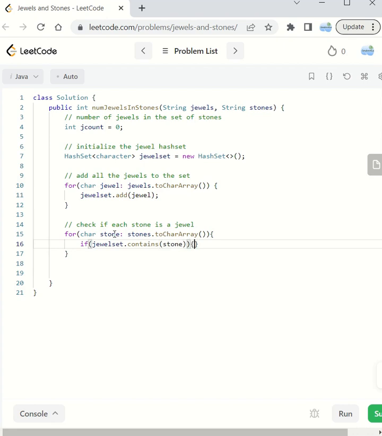If it contains, then we increment our jewel count.